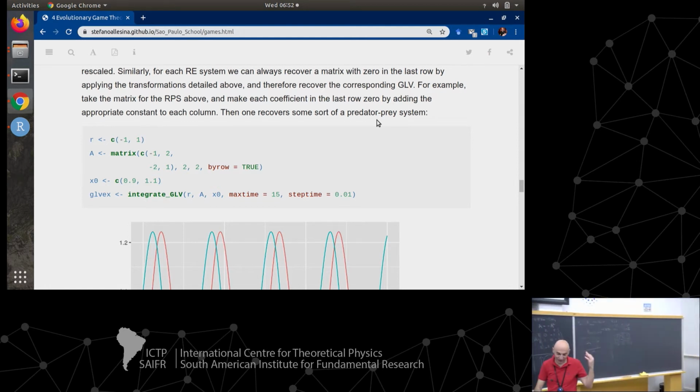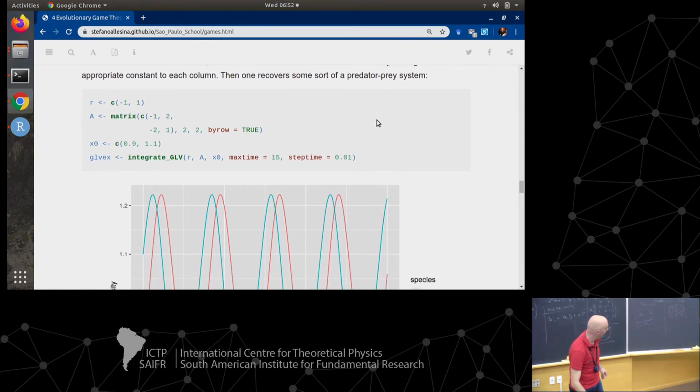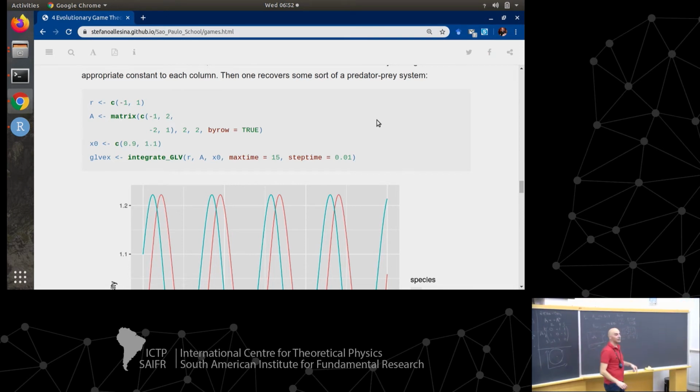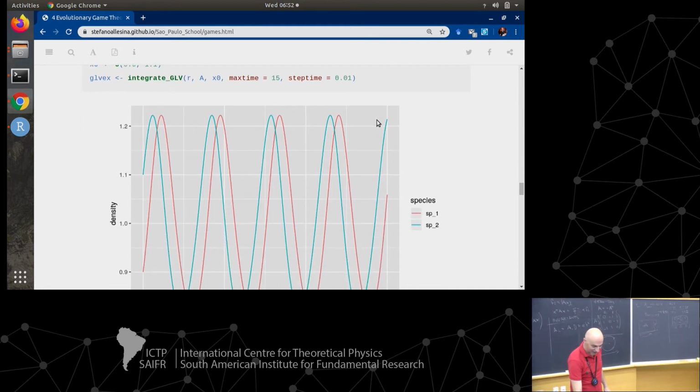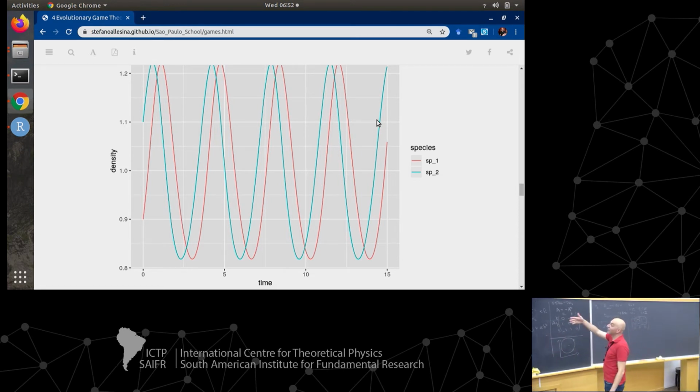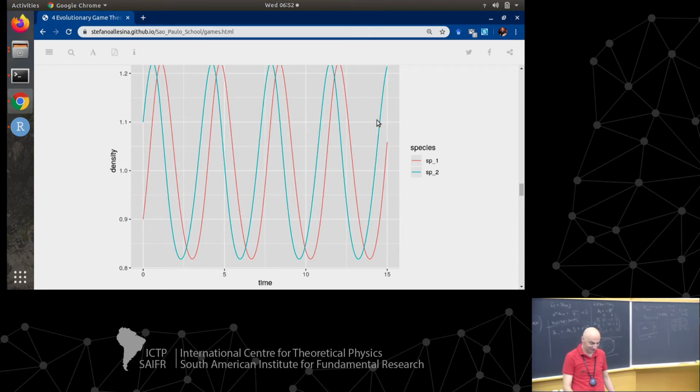Right? So if I do one of these things, for example, now I have this formulation where I take these to be the growth rates, these to be the interaction matrix, and I integrate. What do I have? I have cycles, right? Because I had cycles in rock, paper, scissors. These are neutral cycles, and they will go about what? They should be cycling around 1, exactly because they have to have the same density.